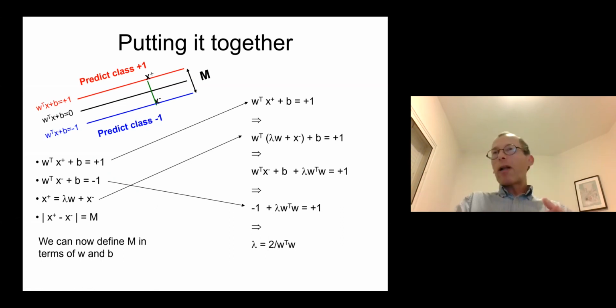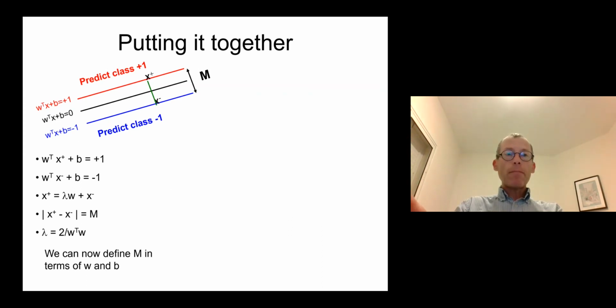Again, that's not our goal. Our goal is to find M. But at least we were able to get rid of lambda, which is also good because we didn't know what lambda is either. Okay? So this is where we are after some derivation, that we can actually get rid of lambda and define it using W, which is good. But our goal, as I said, is to find M. So how do we get to M? So now let's add that information to our set of equations.